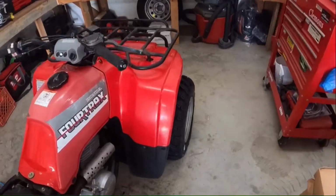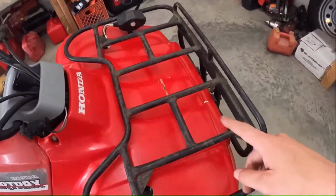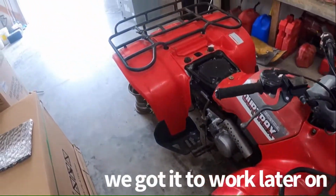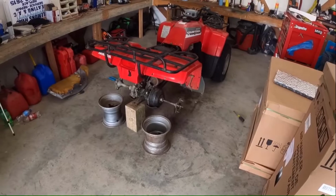And whenever I first had it in the garage, it was a little dirty, but I cleaned it up and everything. Took the gun racks off. The winch, they said it didn't work, but it's, well, that died. It still winches in, but it doesn't really winch out. I'll have to wait till I get it on tires and see if we can pull that loose. But everything seems to be working out so far, so we'll keep this going.